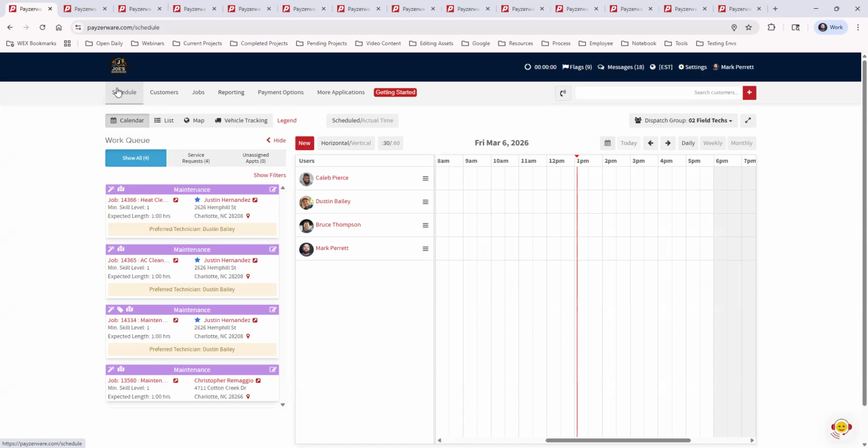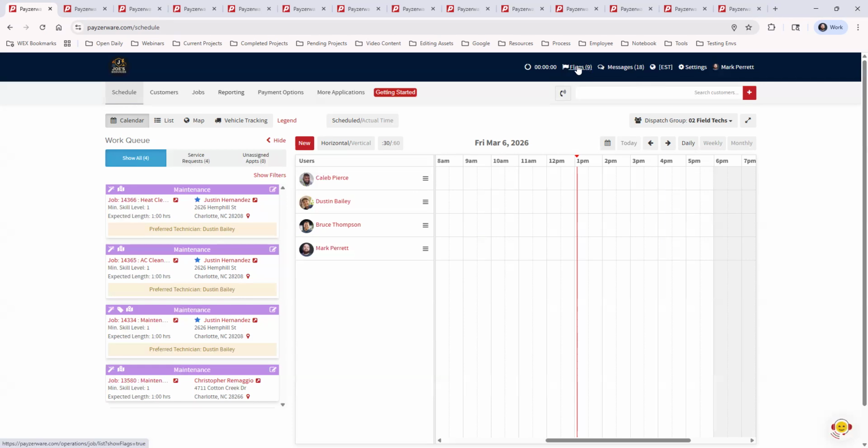When you are running jobs, creating appointments, and taking payments, you are going to have some jobs that will require a follow-up. And we have a way to add flags to each job. Those flags will be easily seen in the very top right where it says flags.